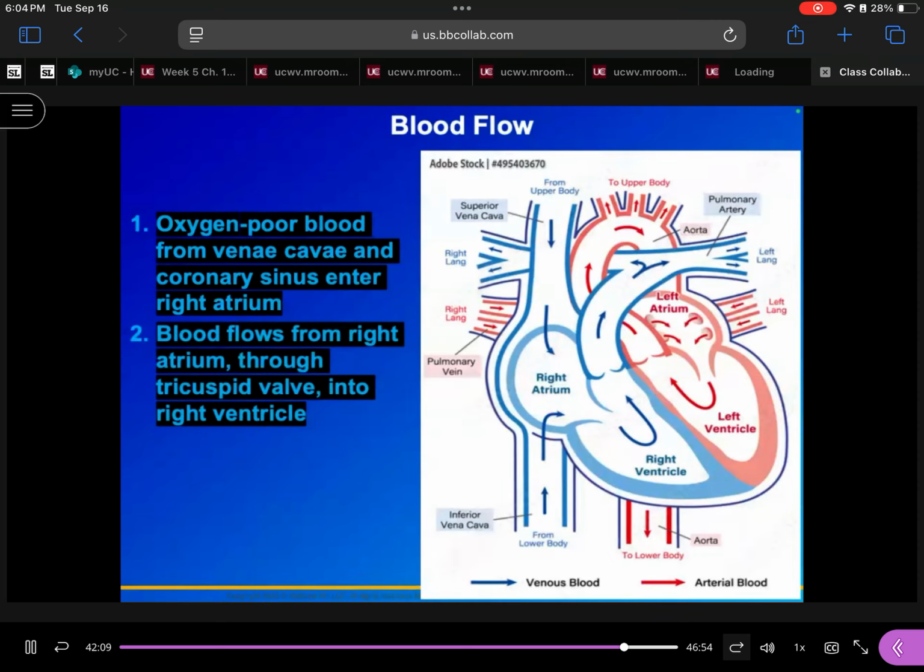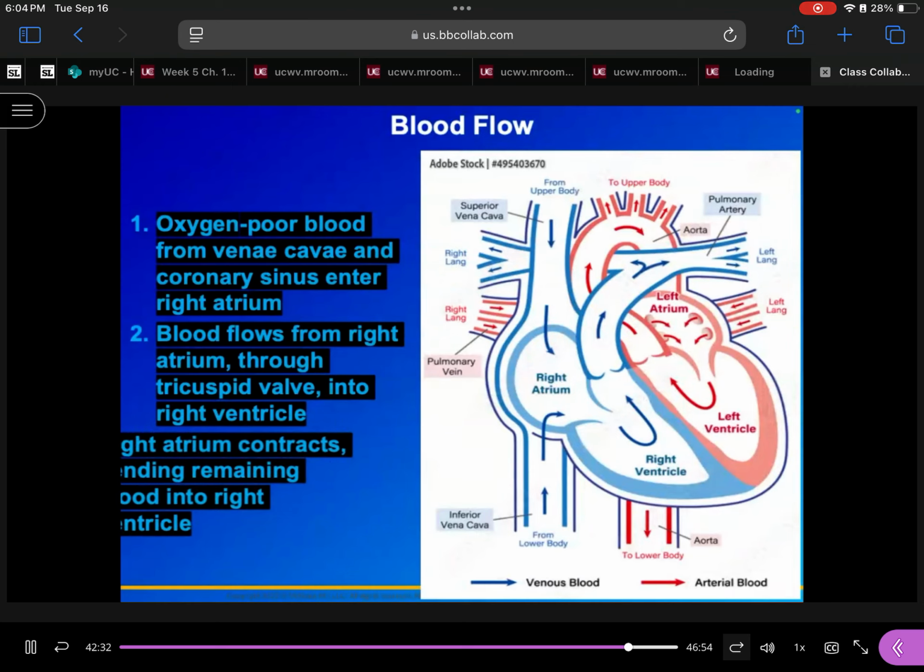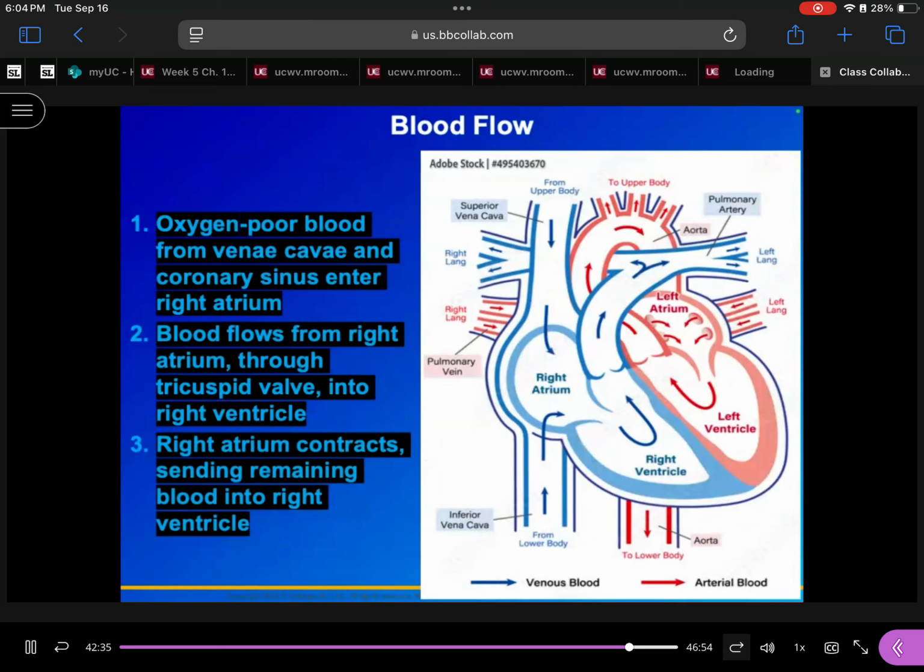All right, so blood is going to flow from the right atrium. What valve did we say is right here? Anybody? Very good. The tricuspid valve, or the right atrioventricular valve. And then we're going to move into what chamber? Right ventricle. From the right ventricle, we are going to use that pump that has a lot of pressure to go through the pulmonary trunk into the pulmonary arteries. And that's going to take it out to the lungs.